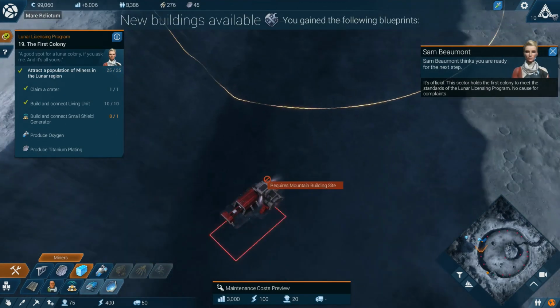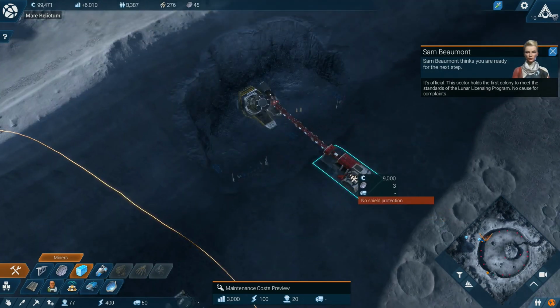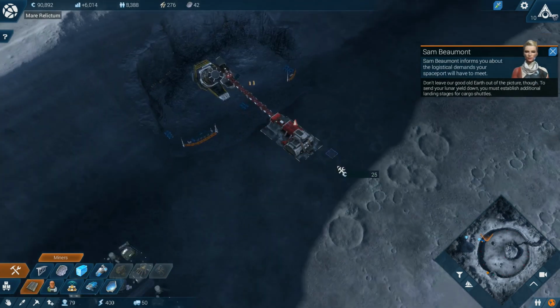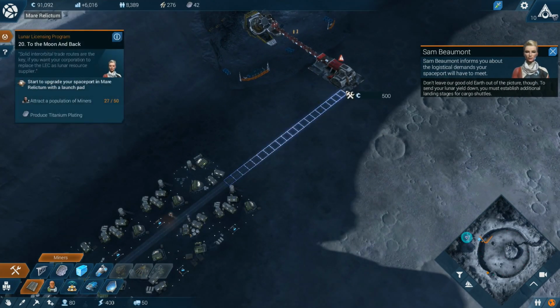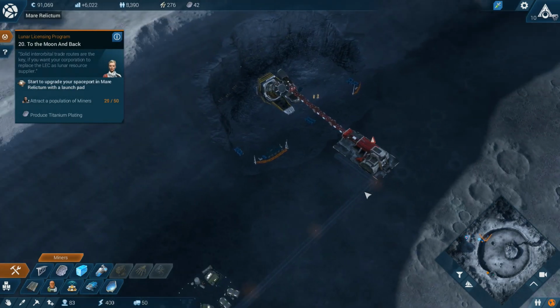It's official. The sector holds the first colony to meet the standards of the lunar licensing program. No cause for complaints. Don't leave our good old Earth out of the picture, though. To send your lunar yield down, you must establish additional landing stages for cargo shuttles.